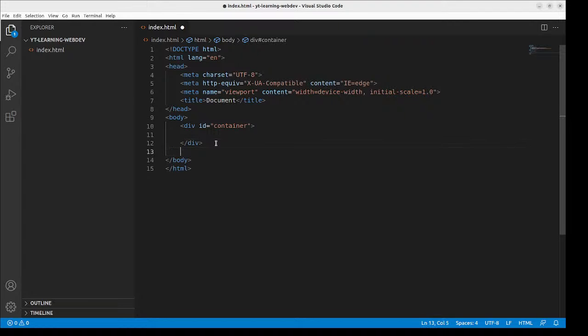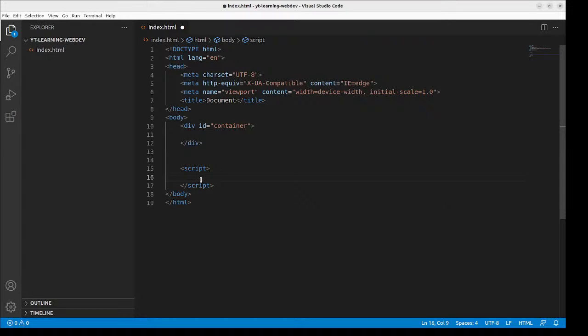To write our JavaScript, we're going to go down just before the end of the body, just to keep things simple. We are going to create a script tag, and if you've been following along, you probably understand that the script tag lets you write JavaScript within your HTML code. Now we have a script tag, and we're ready to start writing JavaScript. The first JavaScript we are going to write is how to reference HTML elements from JavaScript. This is the HTML we want to reference inside this JavaScript.